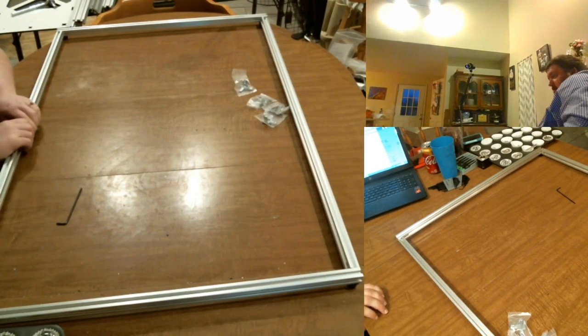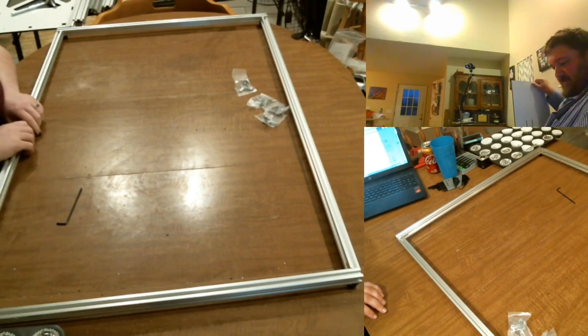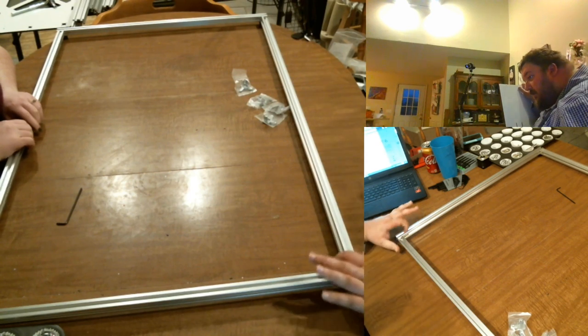Okay. Are you sure it's supposed to be on the inside and not the outside? That's what it shows, honey. Okay. It's on that top. I think it would work on that side. Yeah, it would, because look. You wouldn't be able to get to the screw, I don't think.